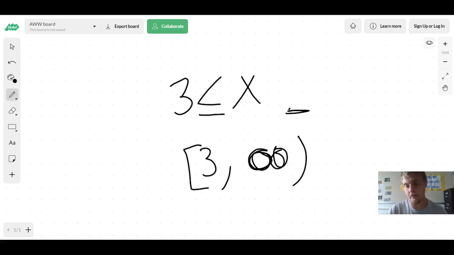And you might go, well, why did we decide an open bracket for infinity? Well, the answer for that is we only use a closed dot when you reach that point. Like we're saying we actually have 3. That is our point. But you can never reach infinity. So infinities are always open brackets. Okay? We're going to try 2 more quick ones.